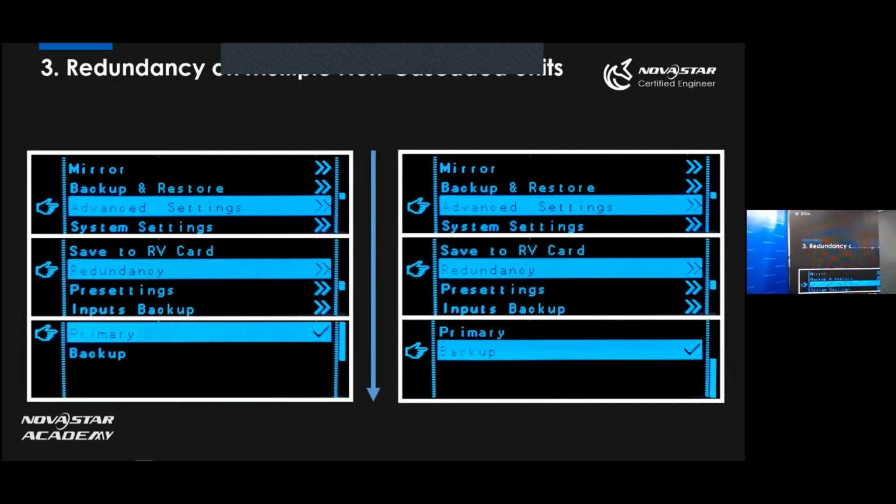We can set the primary and the backup directly, just the same as the software setting. I mean, for the third situation. So if you have a device like this, you can try to do the setting this way.